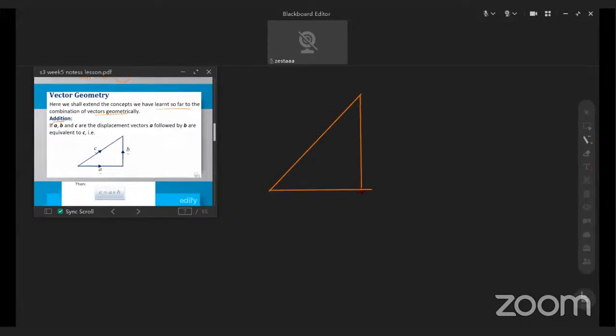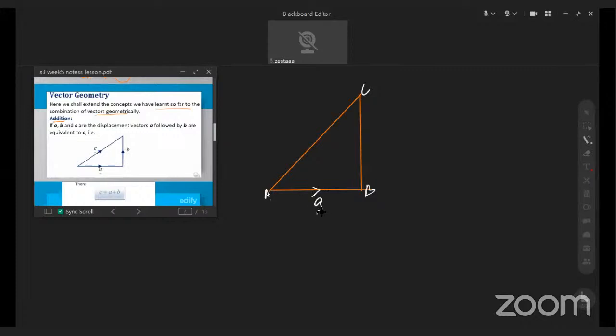Okay, it's not so clear, but I think it's a little. So if we have a triangle here, and this triangle here has sides. Now, maybe we can say, let's say this is A, this is B, and this is C. Now, take note from A to B, I'm trying to reproduce this.